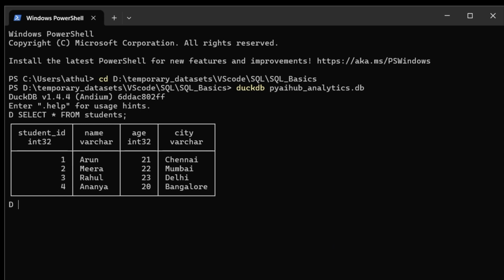Right now the rows appear in the order they were inserted, but we can change that. We can change the name, we can change the city, all that can be changed. So our part one is ORDER BY. It's like sorting data. ORDER BY is used to sort the results.